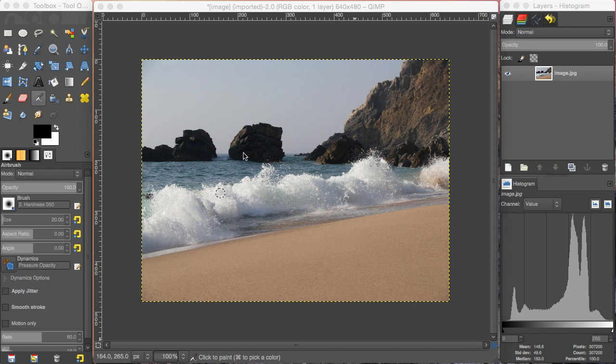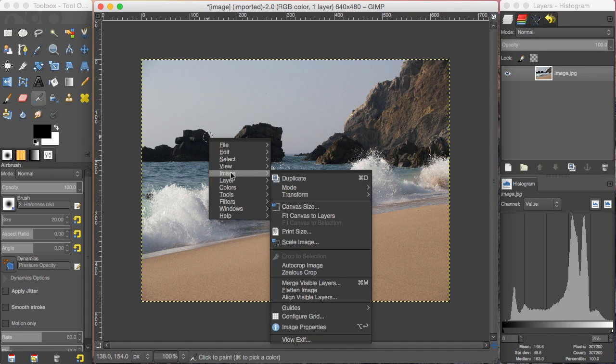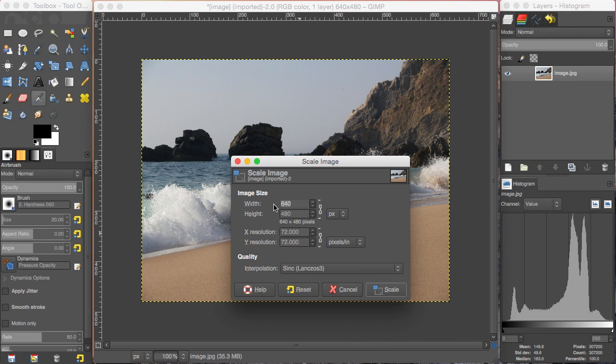So let's go back to GIMP, and I'm going to show you two ways to do this kind of resize. The first one is a kind of ugly one, because you can come here and say, okay, let's scale the image. I want 600 pixels. Now I disabled this option here. I don't want to keep the aspect ratio, and I specify here the 330 pixels.